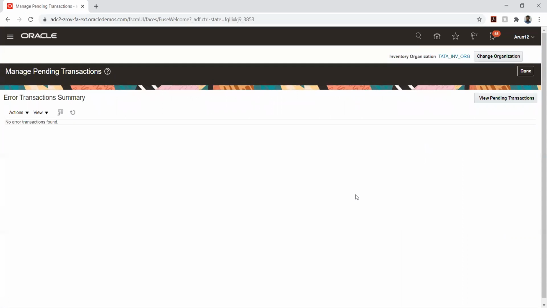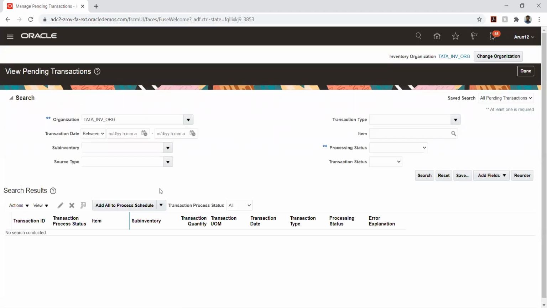From there, we will import the transaction into Fusion application. So if something is pending or errored out, those transactions we can see here. When we click view pending transaction, we will have details of it. Since we don't have any such communication, we will not have that information with us. Okay.